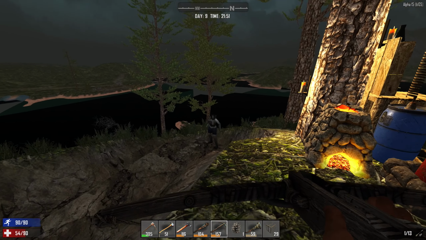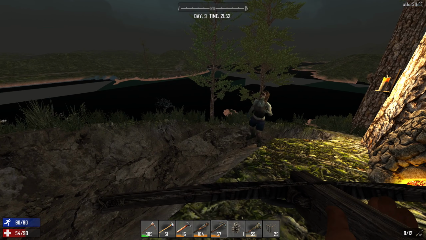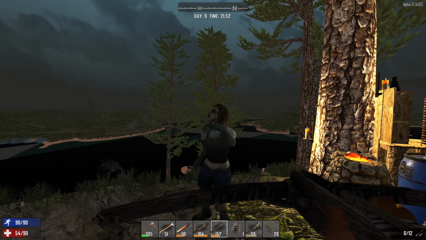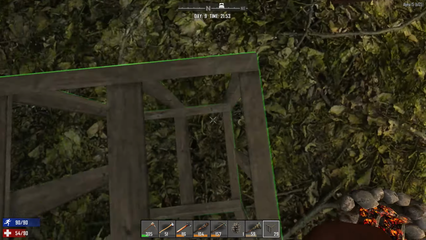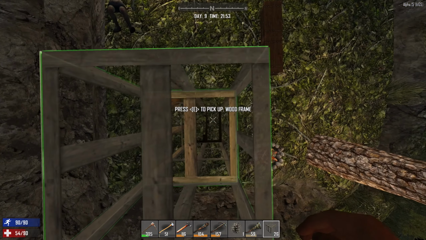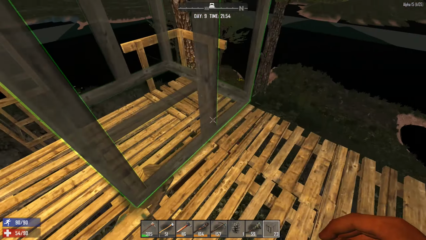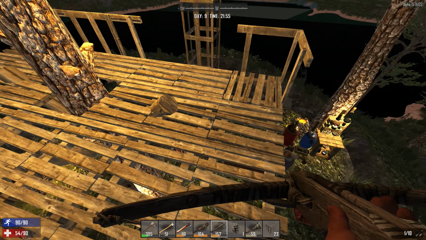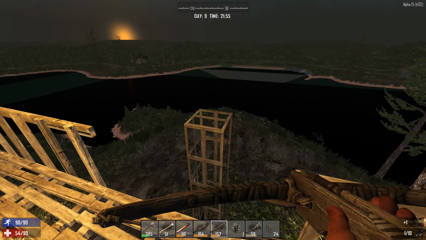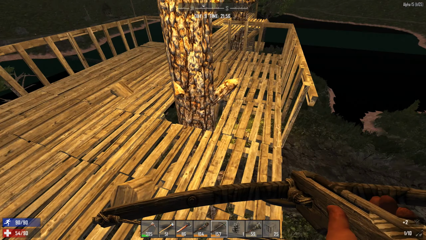No. Oh, no. No, I can't actually use that right now. Go away. Oh, he will tear it down. I know it. All right then. Man, I don't want to deal with zombies. It's only day 9.